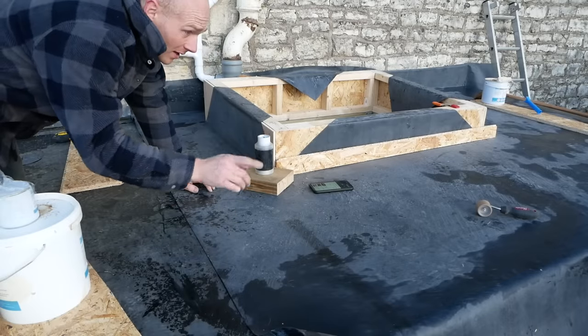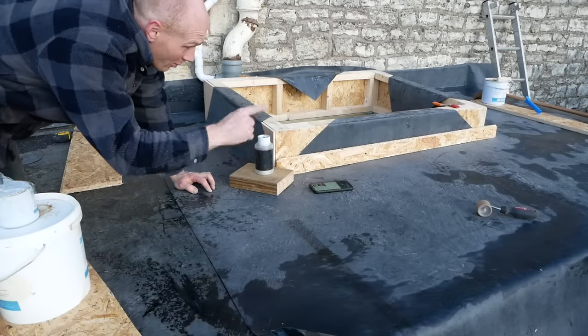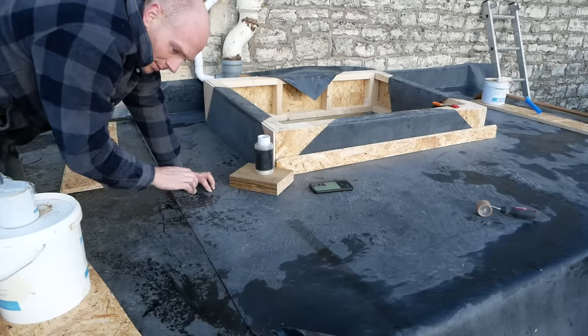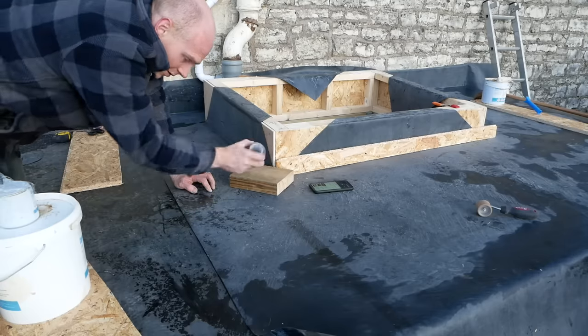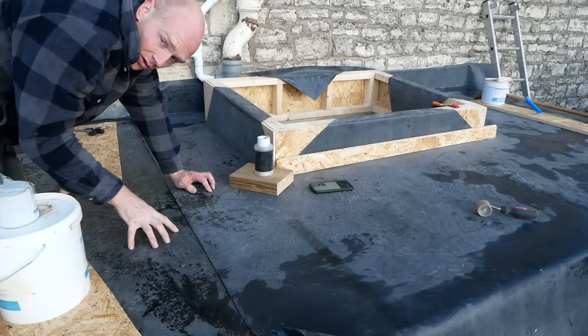Right, everything's going to plan. We've got the main adhesive down everywhere, got contact adhesive around the perimeter and on the change of angle and on the upstand. Now I've got to hopefully wait for a little dry spell again, make sure all this is dry, and then we're going to prime that and use this band which splices the two together. This is the old roof, this is the new roof.